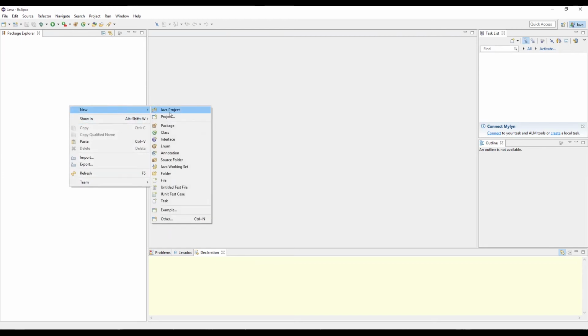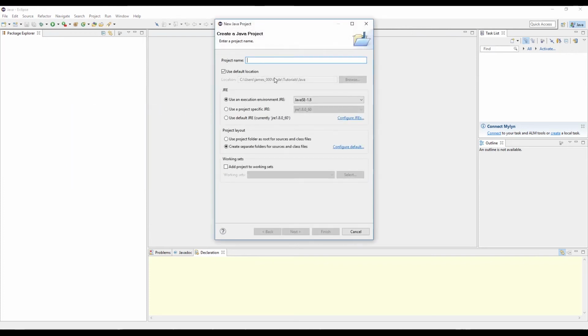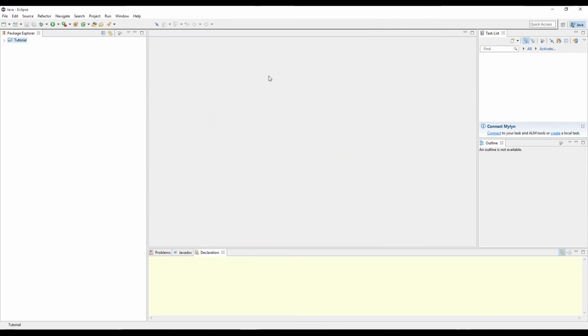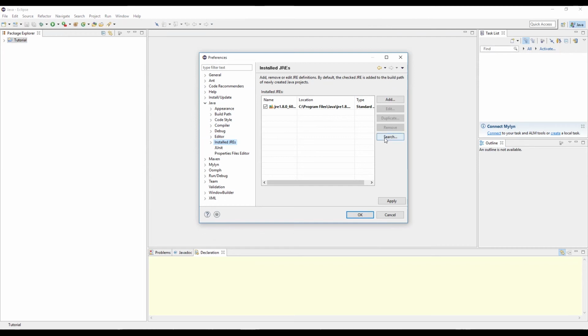So the first thing we're going to do is just create a new Java project. And we're going to give this a name. We're going to call it tutorial. And then we go ahead and create a new one. And then after we do that, we're going to go to Window, because we have to set up so that Eclipse actually points to the JDK. So we have to go to Window, Preferences, go to Java, Installed JREs, and search.